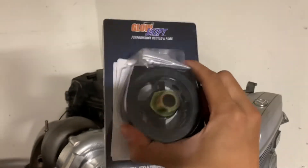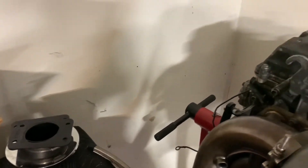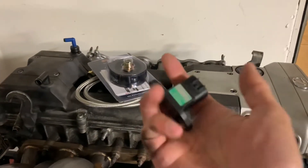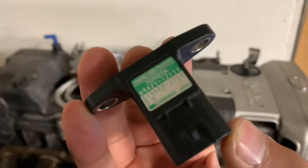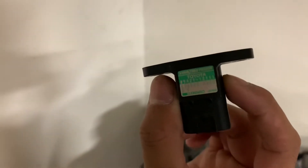I also got a lot of other things. This is my oil feed line. For the oil feed, I'm using a GlowShift sandwich plate that I got off eBay — I think it was about 40 to 50 bucks. Here's the part number. The Aristo ECU runs off a MAP sensor, so your stock MAP won't work. You're gonna need one of these Toyota MAP sensors. Make sure you get them OEM because these ECUs are finicky with MAP sensors. Here's the part number.